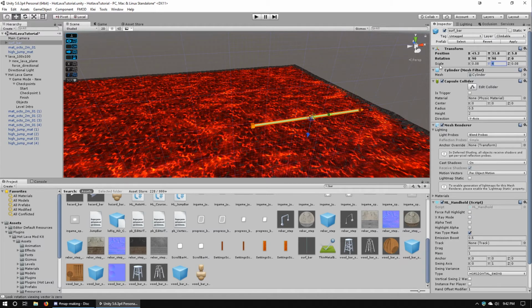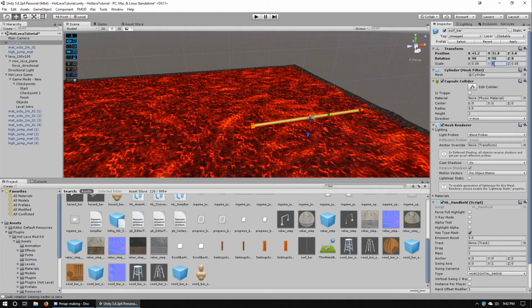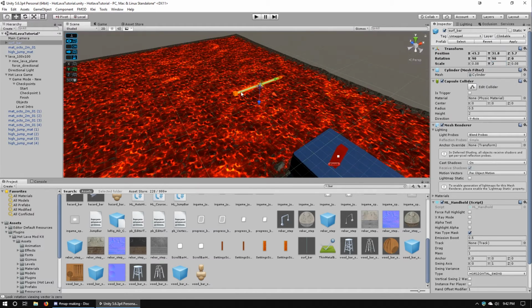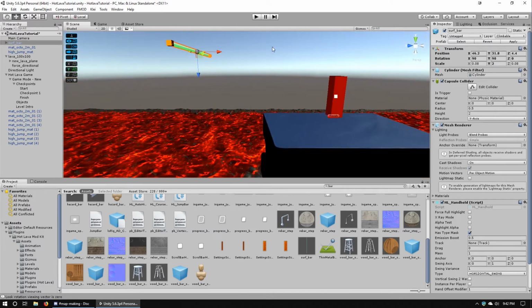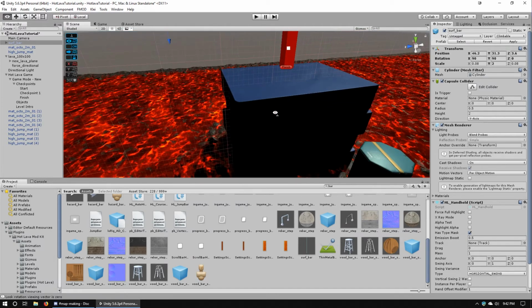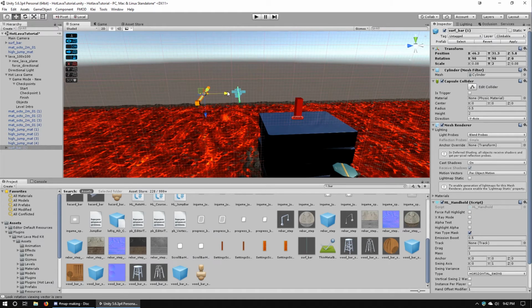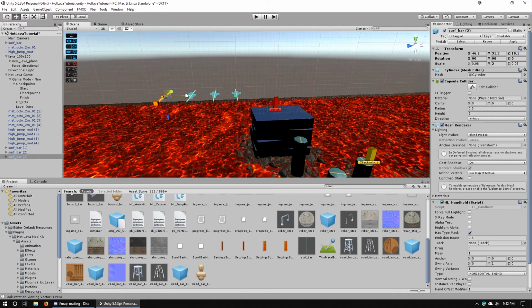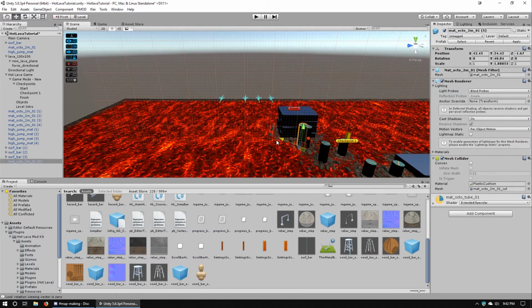So you can change on here, there's the scale. That's the third option. And if you change the scale from 4 to say 2, it'll shrink it down to about half. Well, it would be half. And then you can just set it close to your mats and make a few of them to make it a little bit difficult. And let's make this one a little bit farther so that it's a jump a little bit. And then we're going to add another platform at the end over there.